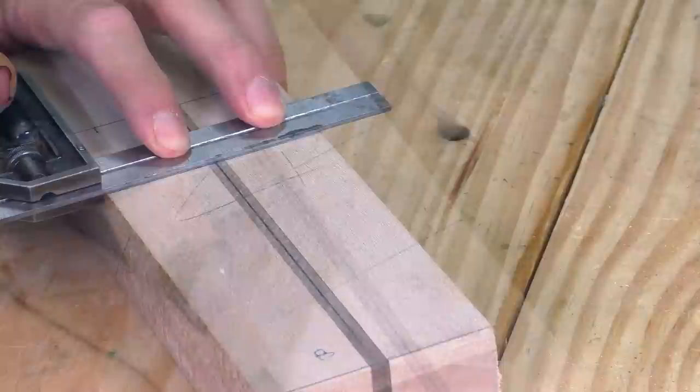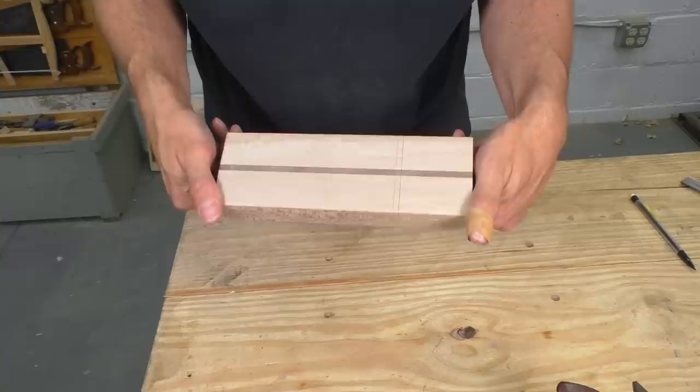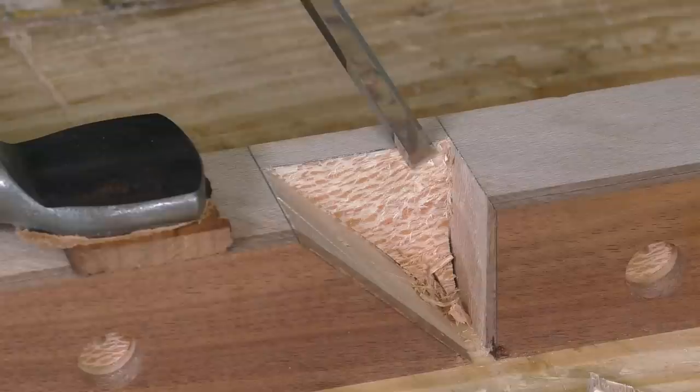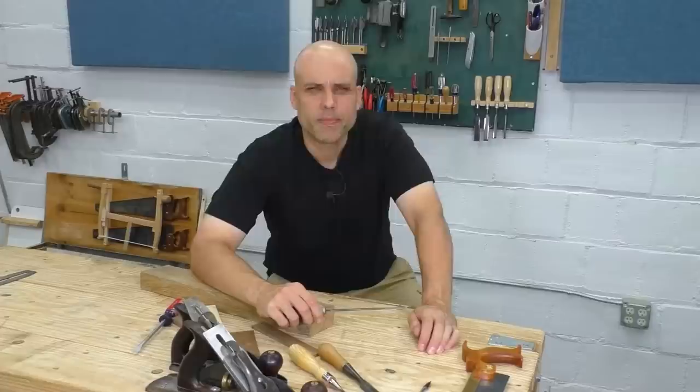This approach isn't just easier — it's also more reliable. I'm almost guaranteed to get a good result. The important part is the layout. Plane making is all about geometry, and whatever I do with the wooden body needs to match the metal parts, so all the angles and spacing have to be very precise. Then I can split the body apart and continue all the layout lines down inside the throat. With everything marked, it's pretty easy to saw down those layout lines and then start popping the waste out with a chisel. I do have a problem — my narrowest bench chisel is too wide to get through the throat of the plane, but I can just use a file to reach in the mouth and take out the last little bits of wood.